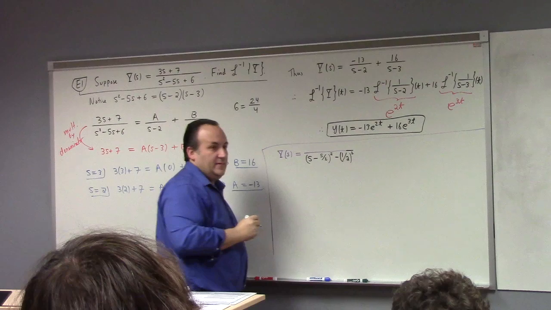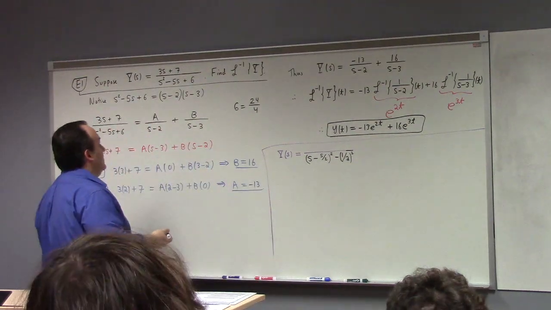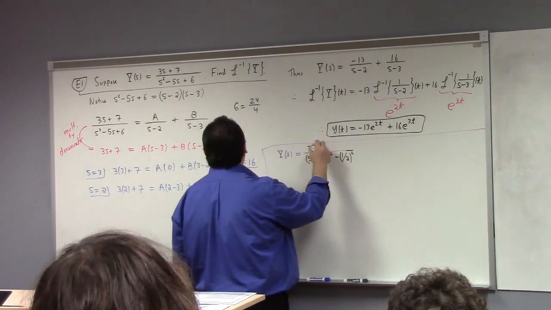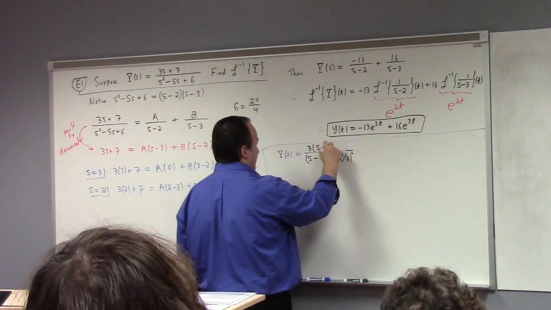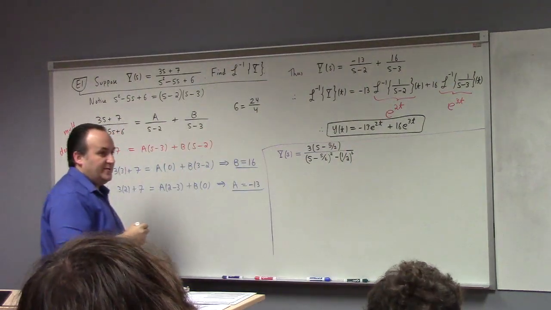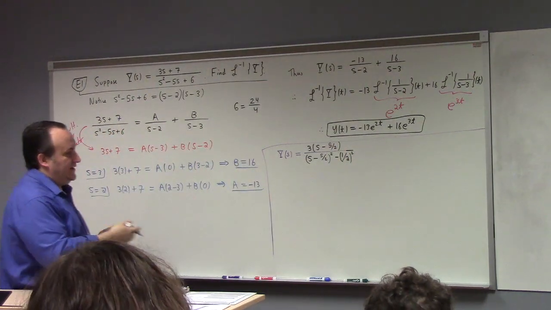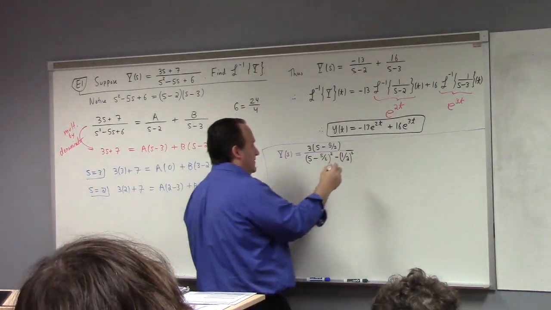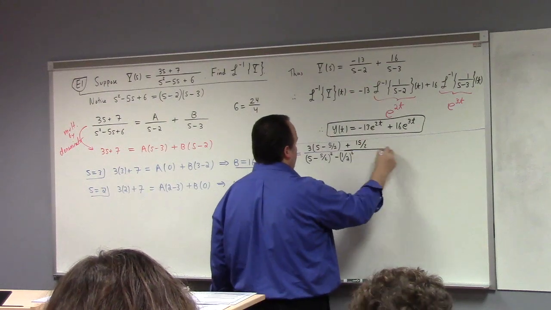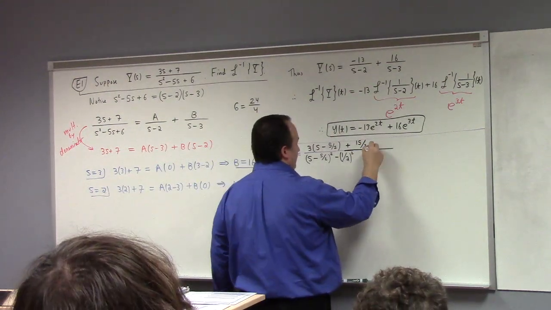Right? And once I see that, I'm like, oh, well then I guess I should do 3 times s minus 5 halves, right? 3 minus, but if I do that, I have to do what? I have to add 15 over 2. And of course, I've still got the plus 7 there, yeah?